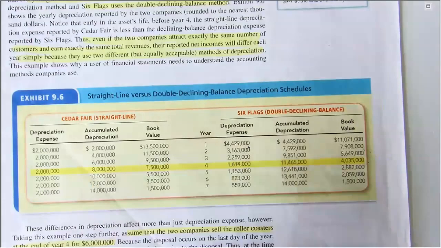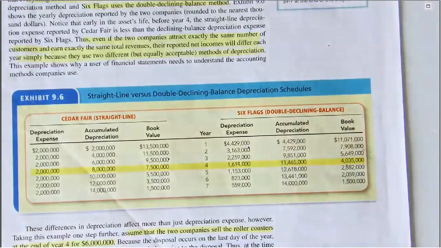And all three methods that you learned are acceptable. So that's why the reader of an income statement needs to look at the notes to understand. If you see a gain or a loss, or even if you just want to understand the book values that you see on the balance sheet, look at the notes to the income statement to see the method of depreciation used for depreciation expense and then for the calculation of the book value on the balance sheet.